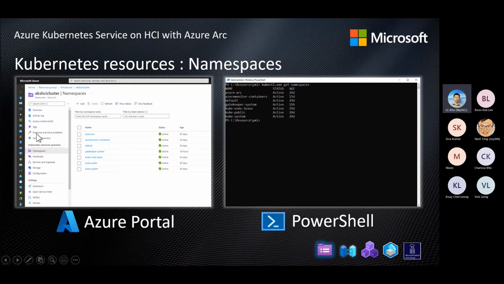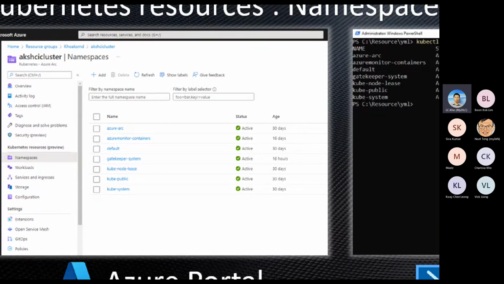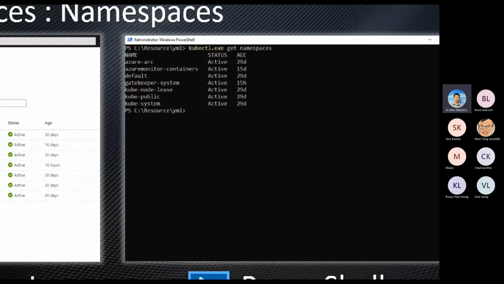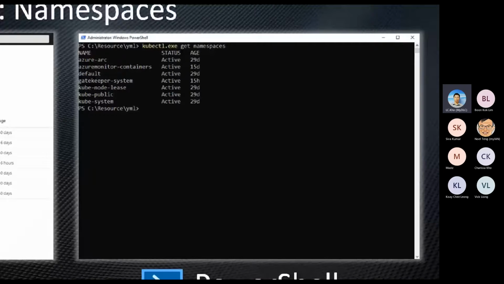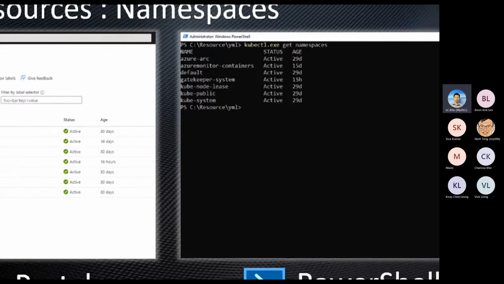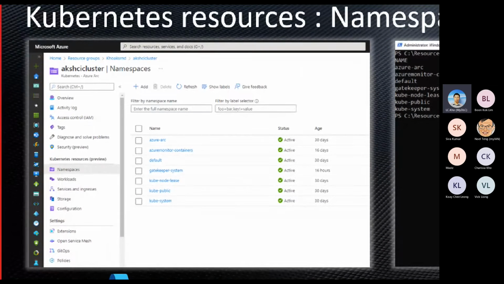This is what you saw just now in the Kubernetes resource management panel. Before this, I had to run a command that looks like this, to show all the namespaces available in my AKS cluster. And you see that it's actually the same, just that this is command based, and this is GUI based.